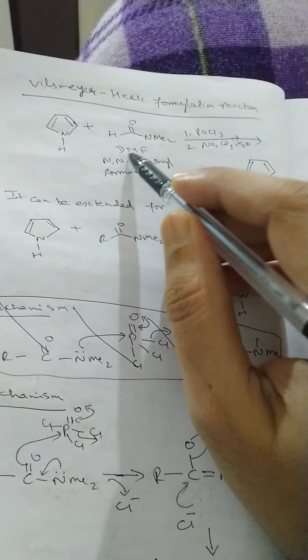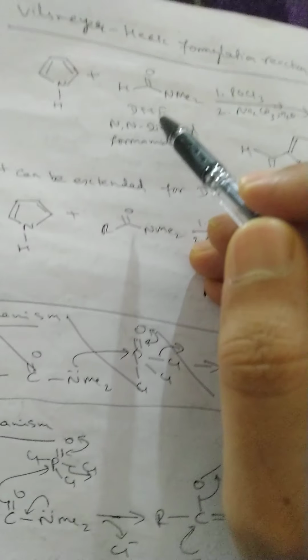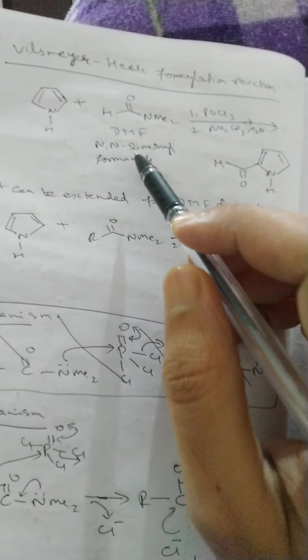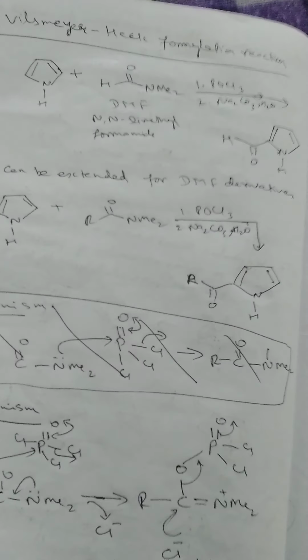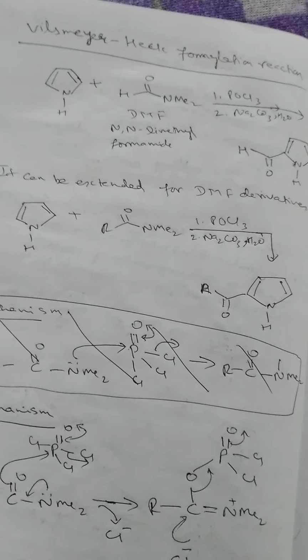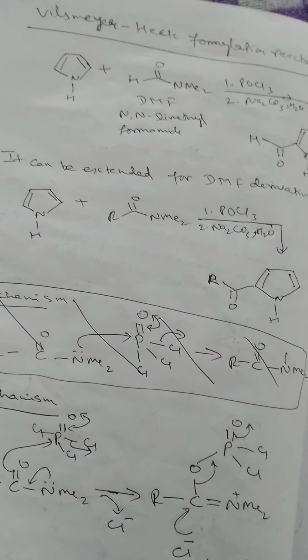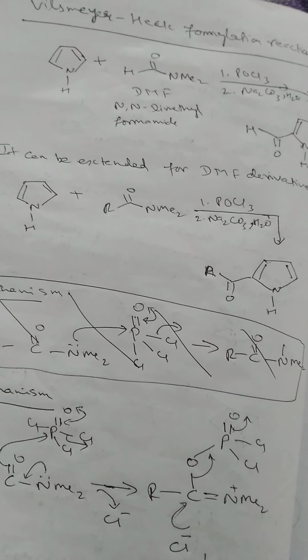So here what you do is you take DMF. Now DMF is very important. Many times I have told you before, again I'll tell you. DMF is a very, very important solvent. Its boiling point is around 150 degrees Celsius, okay? It is one of the best solvents to carry out SN2 reactions. Not one of the best, the best solvent to carry out SN2 reactions, okay?